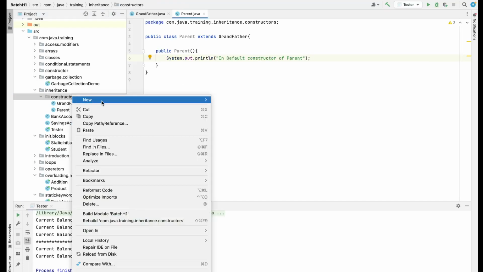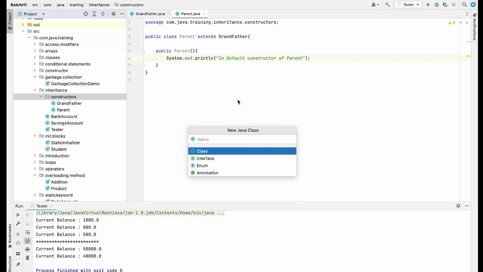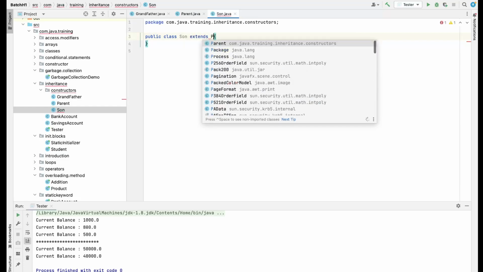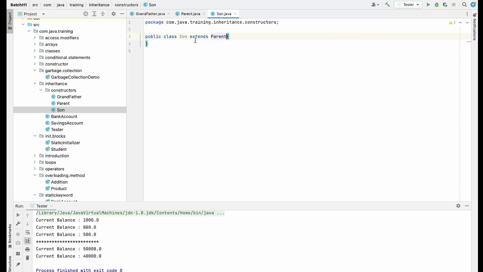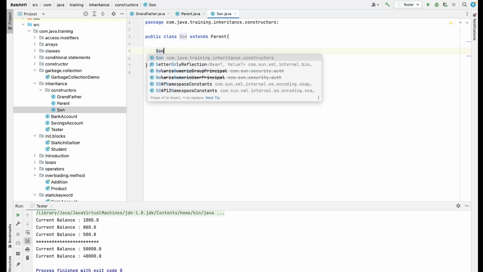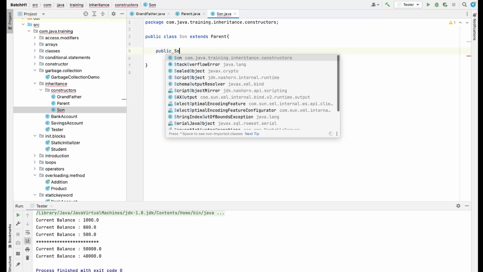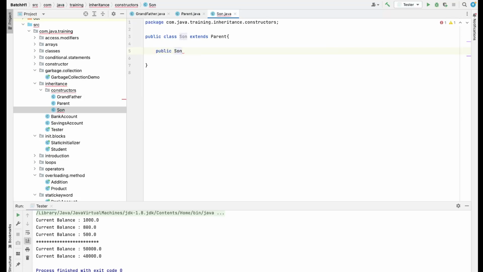Now I will create another class called Son, and this Son will extend from the parent class. Again I will create a default constructor of the Son class.